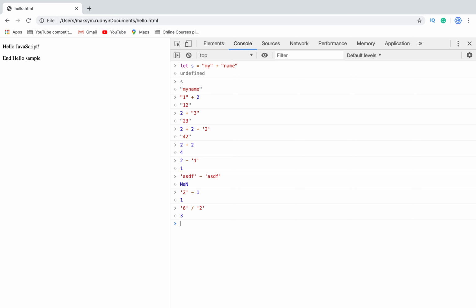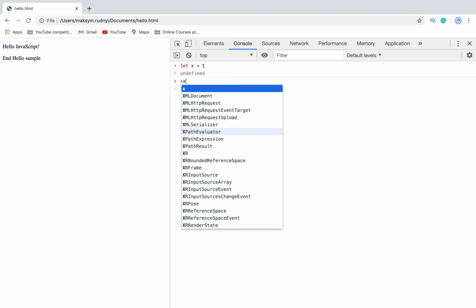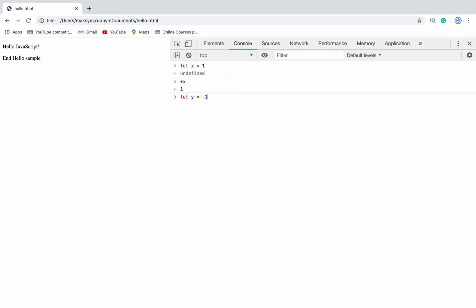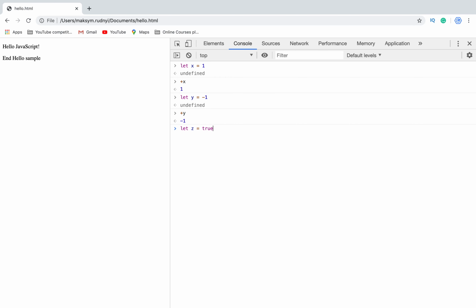Okay, let's talk a bit more about numeric conversion and unary plus. We didn't use this operator, so let's see how it works. Let's imagine that we have plus x. What will we have? The same x. It wasn't changed, it's the same minus 1. But, for example, let's imagine that we have true and plus that, we will have 1 because of conversion. True was converted to number.